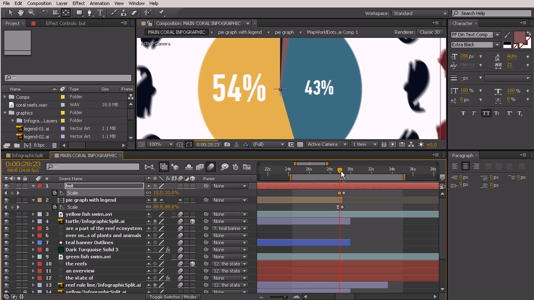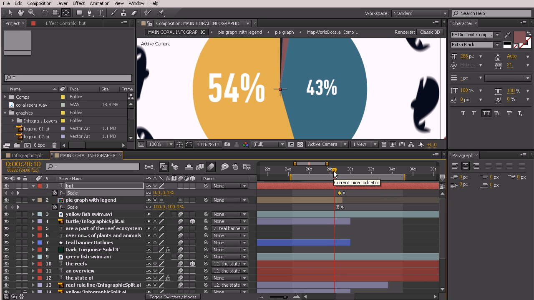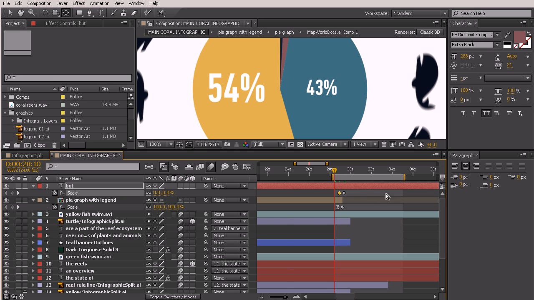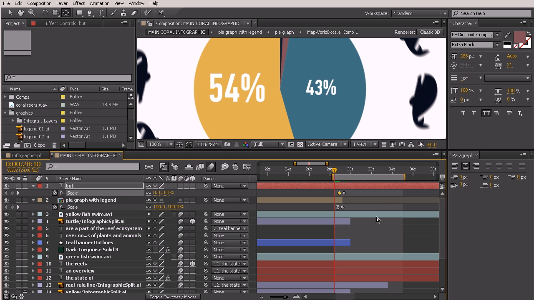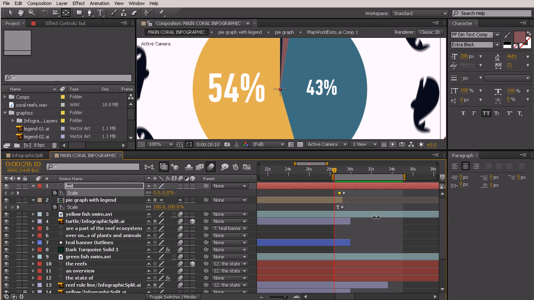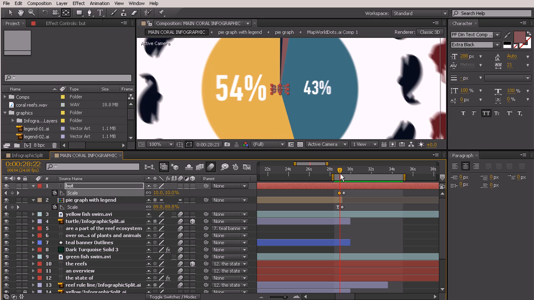Let's scrub this just to see what it looks like. Now if you're having trouble scrubbing, if maybe it's slowing down, you might turn off motion blur. I'll just do a RAM preview. That might help just a little bit, just to cache some of those frames out. Hit the B key to trim that work area. That looks like that's moving faster than it wants to let me scrub right now. Okay, let's watch that through. Okay, so this is looking pretty good.